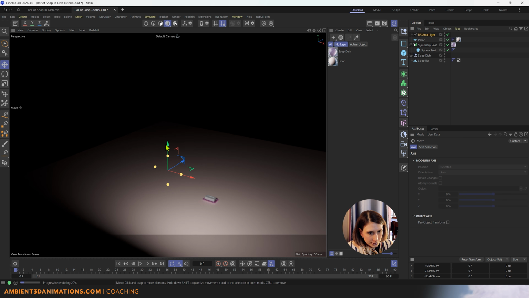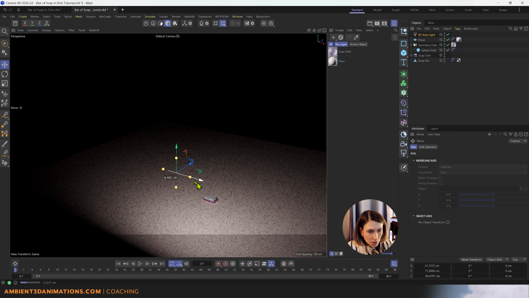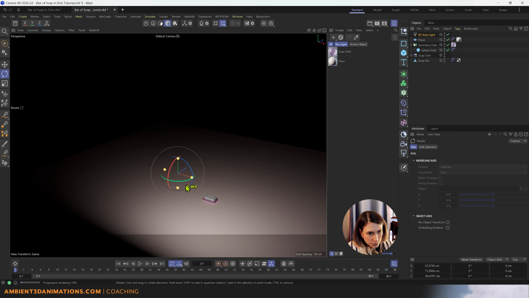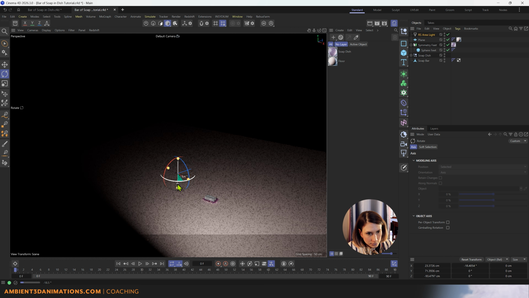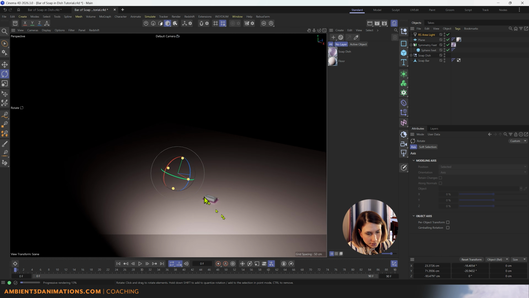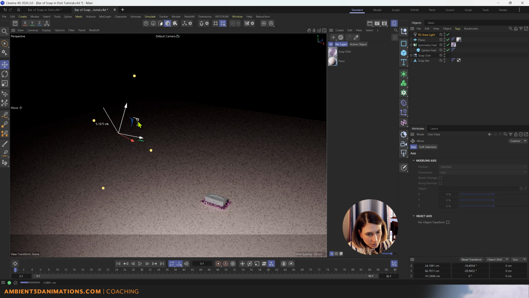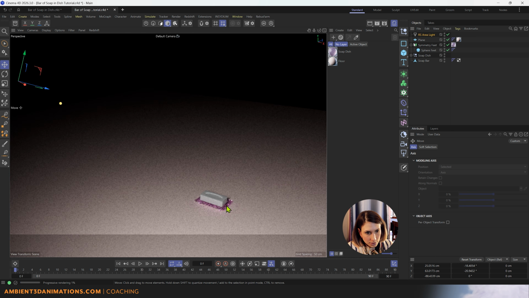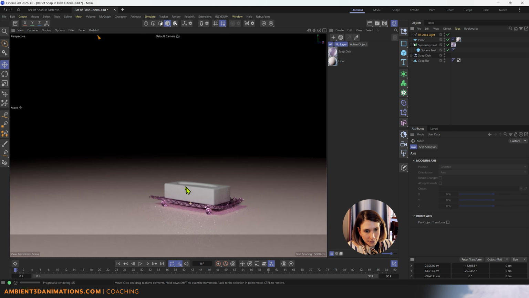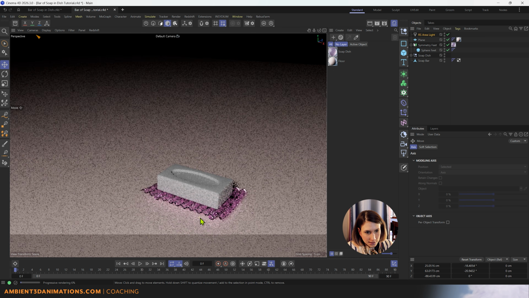E for move. R for rotate. So we can also rotate. We're rotating around. And E to move. That looks pretty. I mean, it's a nice little bar of soap.